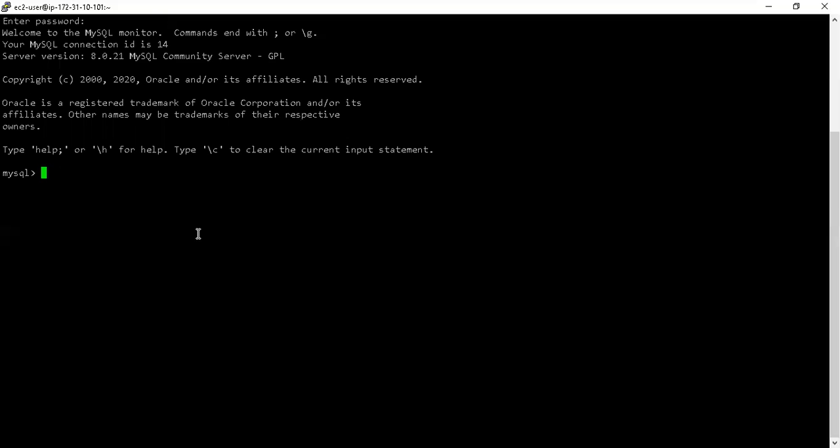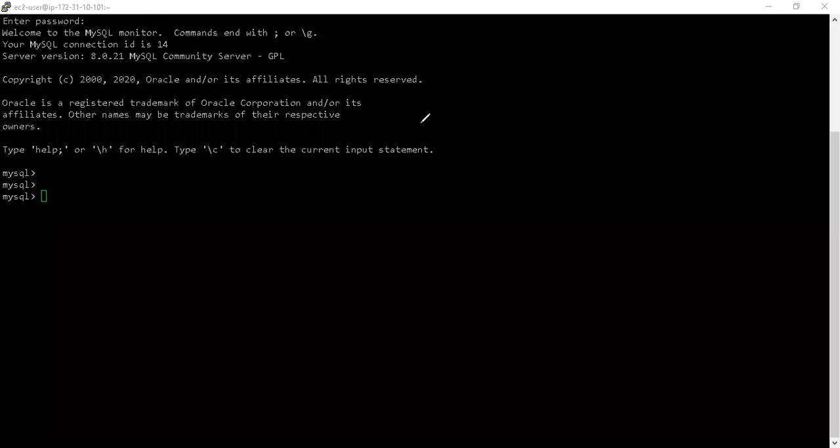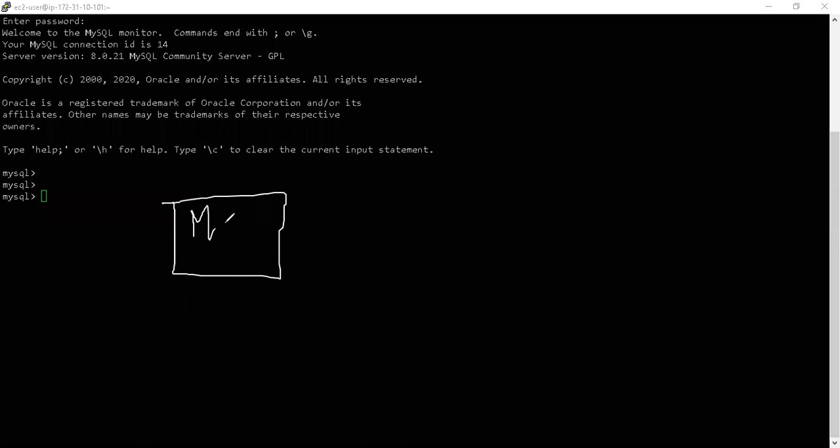Before we really look into the details of the database, let's quickly look into some of the architecture of the DB. In any MySQL DB, consider this to be our MySQL DB. The first thing that we are going to have inside the database is a database. This is a very confusing kind of concept, so please ask me questions if you are not clear on what I'm saying.